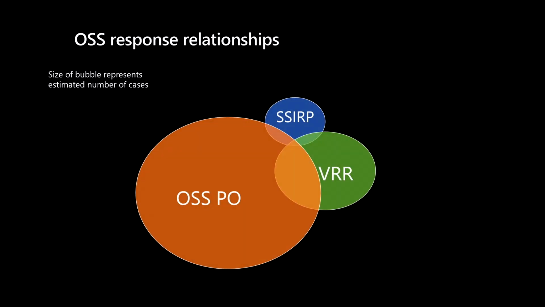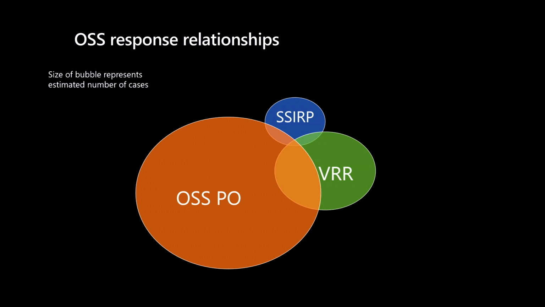And when we look at that response level, we also see that it's not going to be very clear that one organization or one team has responsibility for driving it, depending on the severity or the type of issue. In reality, we are all going to be working together in most of the scenarios. So I try to represent that with this diagram. I like to say that the bubbles are representative, but in reality they're not, because that orange OSSPO office will be a lot larger.